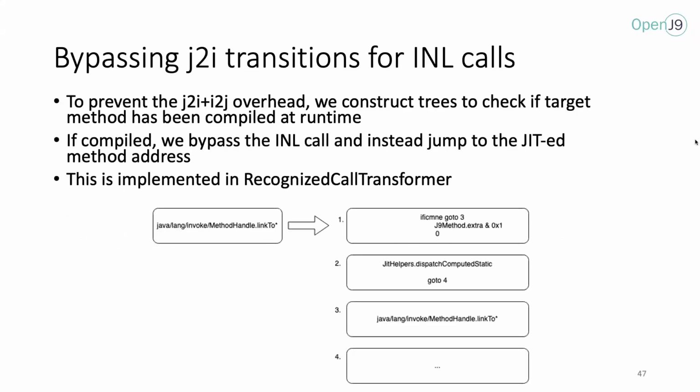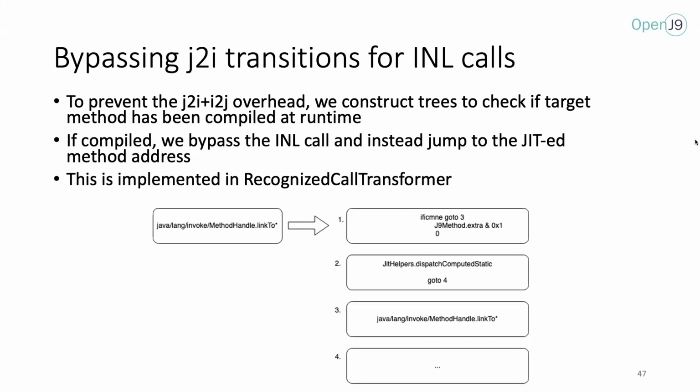To prevent this, we have a transformation implemented in the recognized call transformer, where we construct trees to check if a target method has been compiled at runtime. If it is compiled, then we are able to bypass dispatching into the INL call and instead go directly into the JIT method address. Here's a diagram of how this looks.